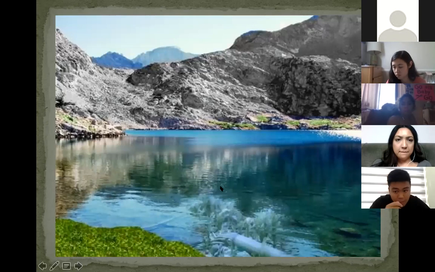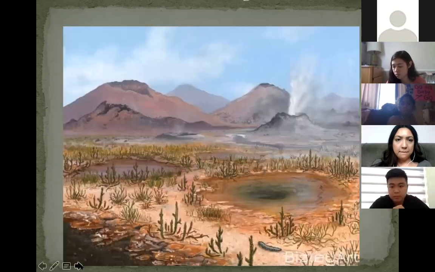So this is what it most likely looked like millions and millions of years ago. So large body of water, we have what looks like some moss over here. And again, they really needed that wet and moist environment in order for those spores to be dispersed. Here's another picture of what it possibly looked like during the Ordovician. So these, as you can tell, these plants are a lot smaller compared to what we see now.